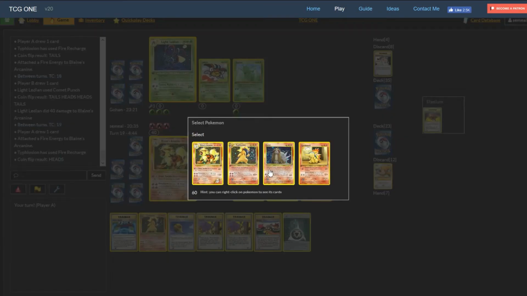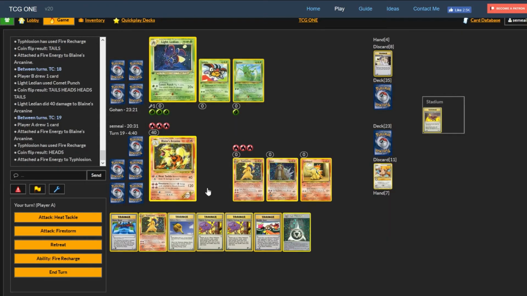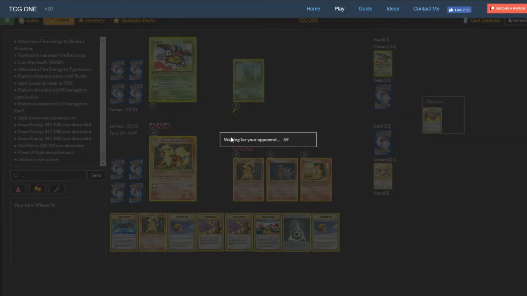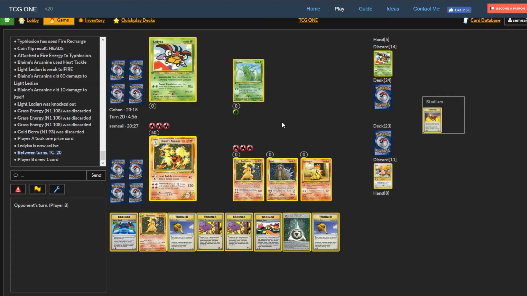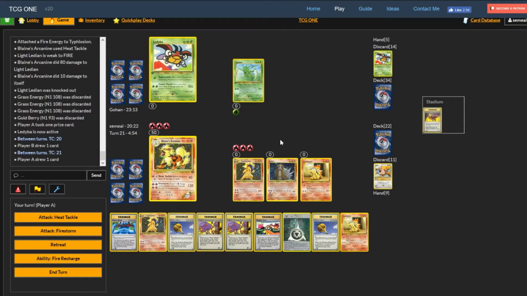Fire Recharge worked. So I don't need too many energy on him, so I guess I'm gonna set up the Typhlosion. I didn't mean to click there, but that's fine. We'll Heat Tackle. Another Bloomberry, so we have 40 HP left, and he doesn't have a way of doing 40 HP, I believe, right? Flip 4 coins, 10 damage plus 10 more. If exactly 1 is that's 20. If it's 2, okay, so there's something there.